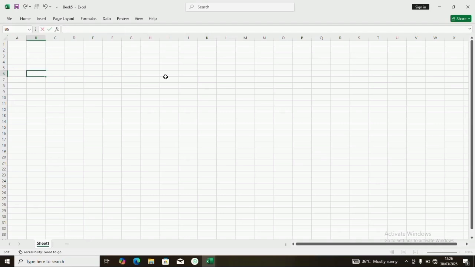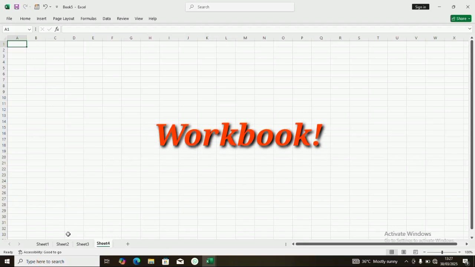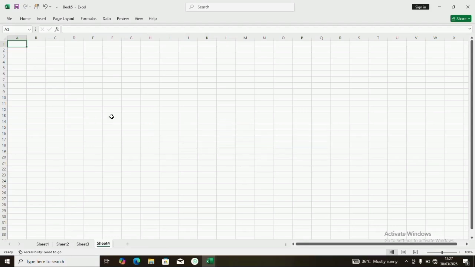Okay. The next thing we want to talk about is the sheet. This sheet means where I'm working presently. This is the sheet bar. I can add a sheet by clicking this plus. If I click on this plus, it gives me Sheet 2. I click on this plus, it gives me Sheet 3. I click on this plus, it gives me Sheet 4. Now, the collection of all these sheets is what is called my workbook. Meanwhile, the total cells in Excel are over 17 billion. So you don't have to worry about your cells getting exhausted.